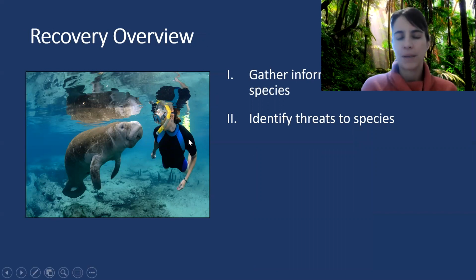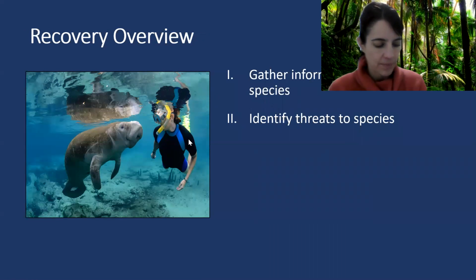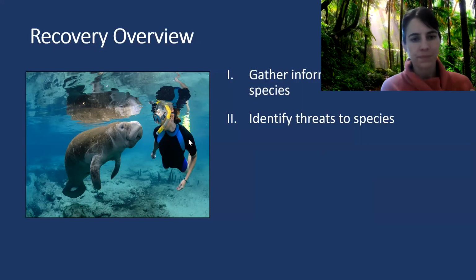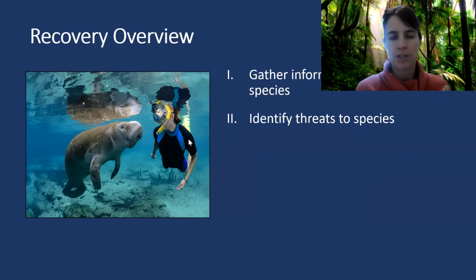Okay. So once you know how many individuals of your target species are out there, then you need to say, okay, if we want to recover them, what are the primary threats? Here we have a recreational snorkeler looking at a manatee in Florida. So if you go and you estimate the population numbers of the manatees and you say, okay, in this one Florida Cay, there's 65 manatees, of which 50 are breeding age adults. Okay, so that's good, solid information. But now what do you need to do to get that population back up to a stable level?